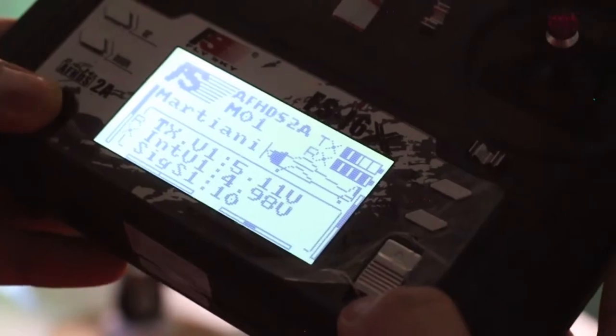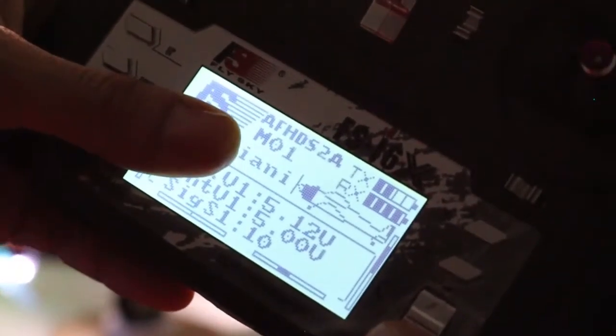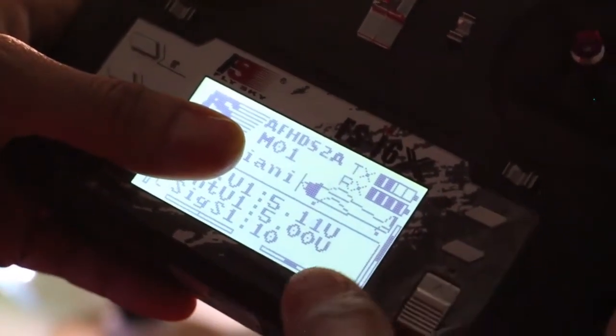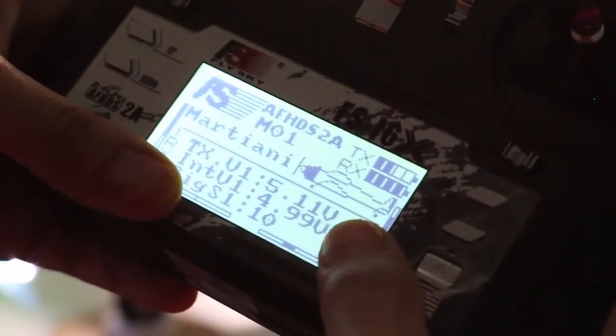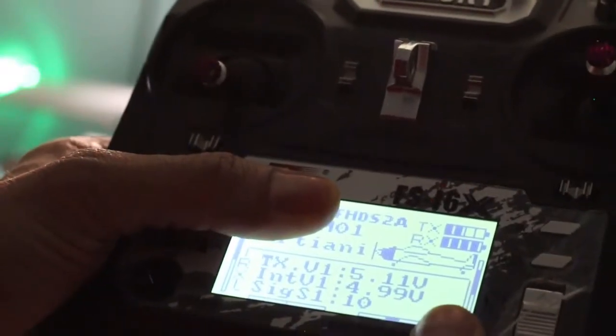Okay, it will then bind the receiver with the remote controller. Sometimes it doesn't, so don't panic. Just press this cancel button a couple of times. It will connect itself with the controller. Okay, so right now we have successfully attached the controller.